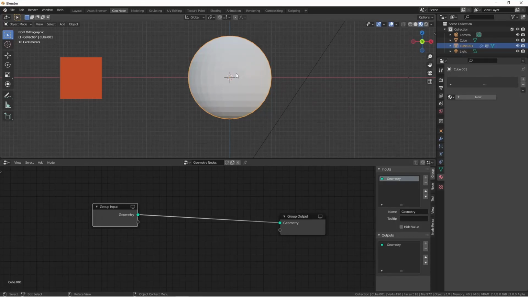I wanted to go over real quick with you a new feature that's been added into the Blender 3.0 codebase. This new feature for geometry nodes allows you to specifically assign materials to your geometry. Let's get into it. Here I've got an object with a geometry node tree on it.